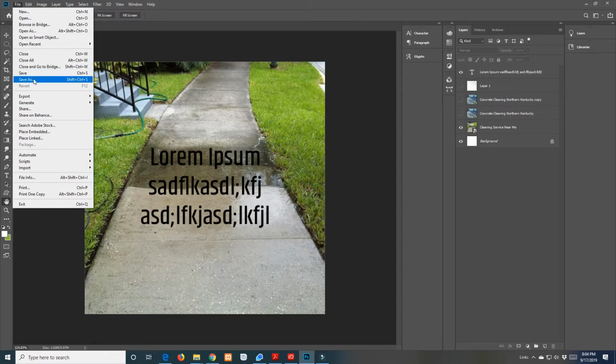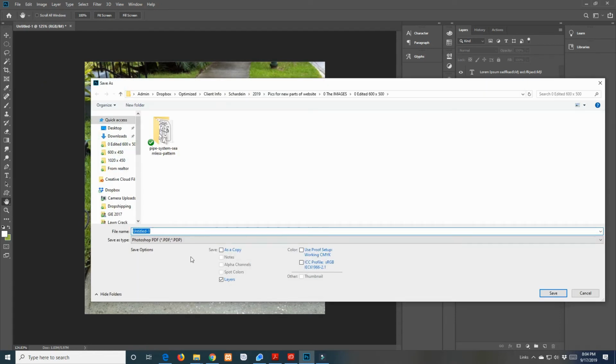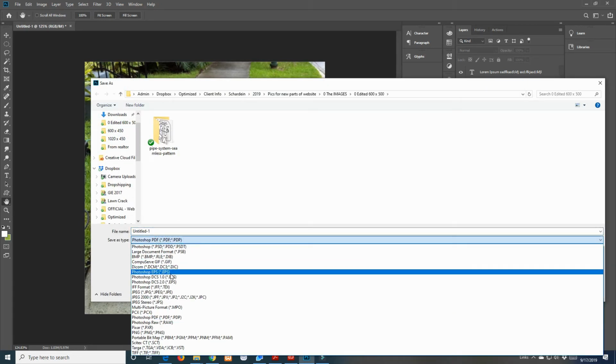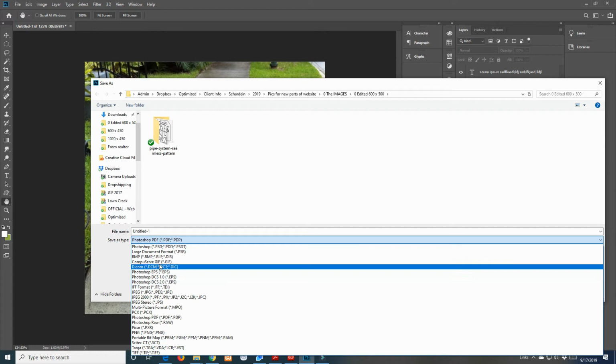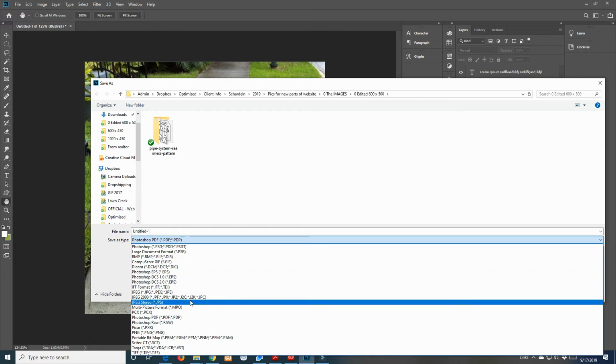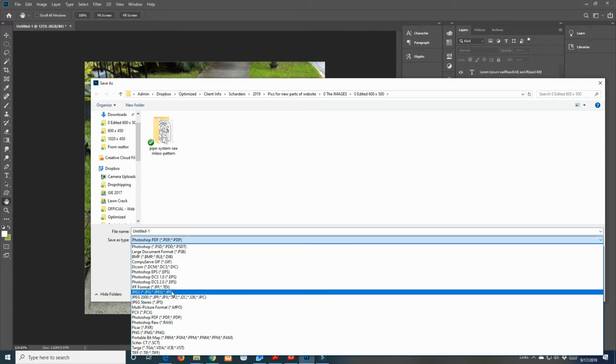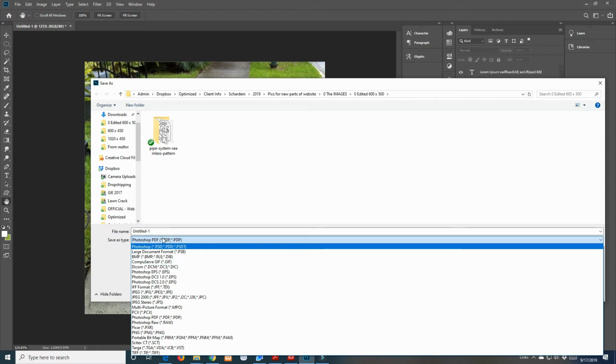A lot of times it's very straightforward that you're just going to go to Save As. And the thing is, you have all of these options. So this is crazy. Sometimes I just have trouble. I know I want to save it as a JPEG, and I can't find it because there are so many options. But just so you know, some of the main ones: if you're going to have it printed out, PDF is usually the best option to go. So even though this says Photoshop PDF, it's a PDF right here. So that's what you would want.